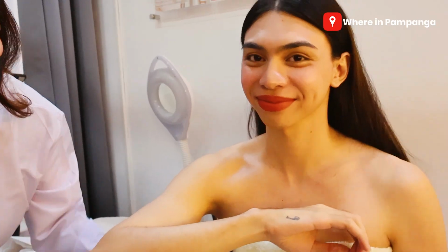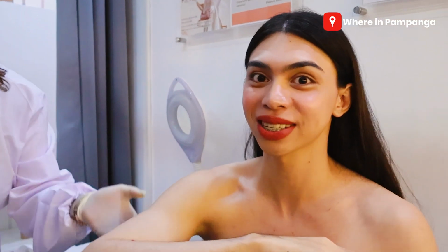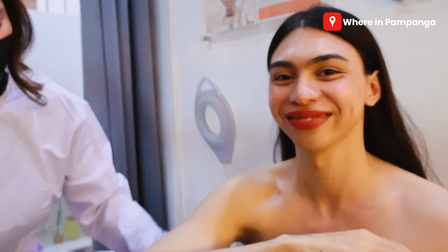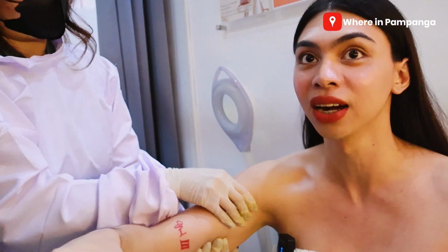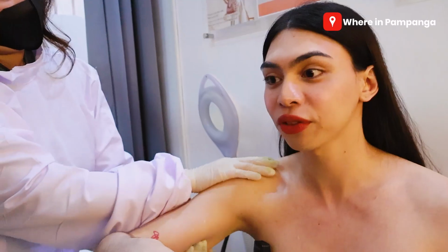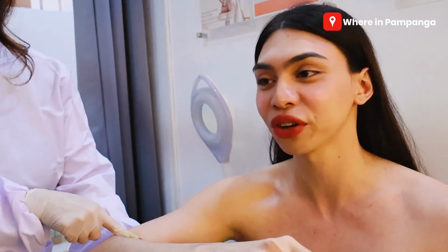Hello! Hi, Red! Undergoing ako ng mesolipo and also Botox. And it's also a preparation for me dun sa susunod na laban ko. Nakapagpalit siya ng arms and it has an instant effect. Unang-una yun. That's one thing na talagang pinupuntahan kung bakit ito yung number 1. After the procedure, makakita ka na agad ng instant effect. So after this one, you can go back to your chores or everything that you need to do.